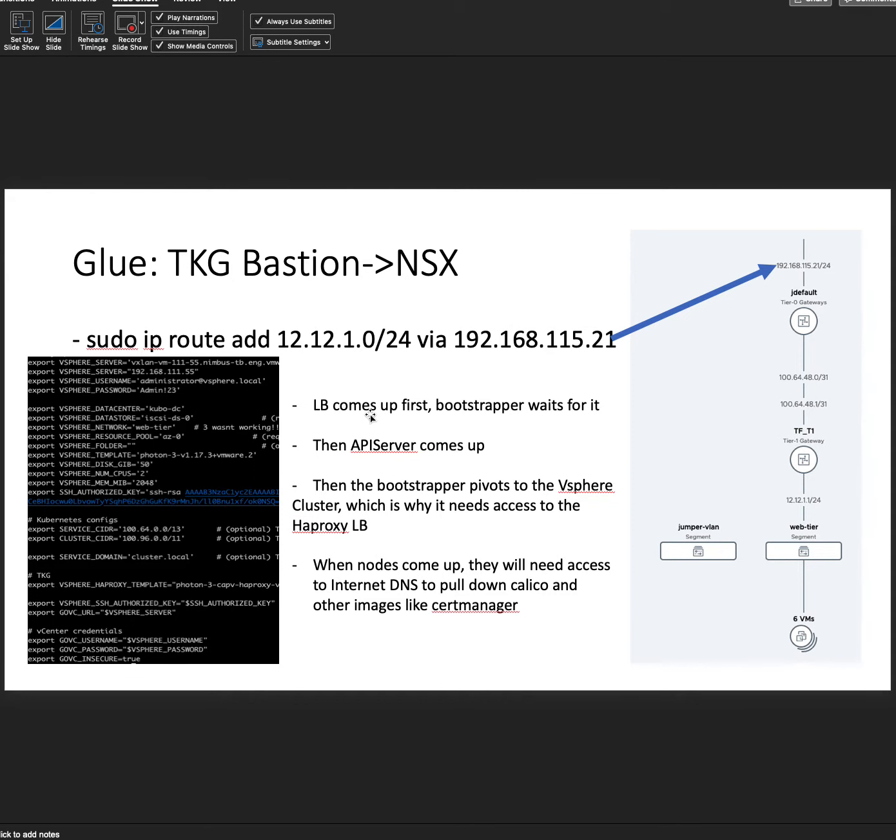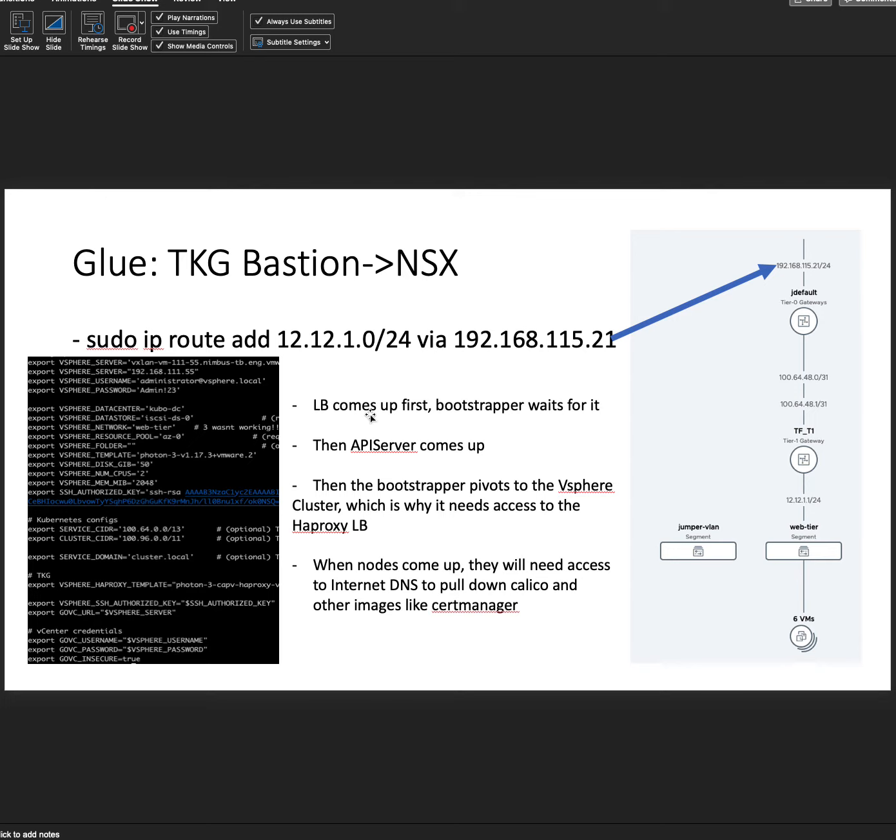Okay, so yeah, I forgot I actually had the diagram on both slides. Anyways, ultimately our installation process looks a little bit like this. There's no special environment variables here, right? These are just standard CAPV, TKG environment variables. So there's no specific NSX configuration here.